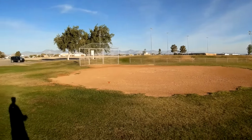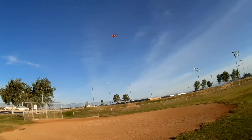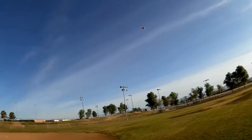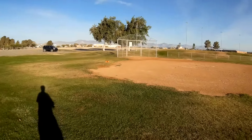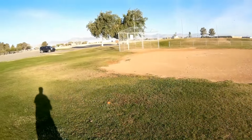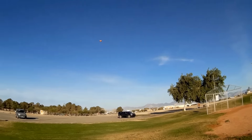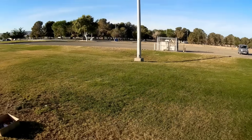Okay, let's go to a higher rate. And it has somewhat of an insane yaw rate. But as with most insane yaw rates, you cannot control a quadcopter at insane yaw unless you're in headless mode. Let's see if I can do that. I'm going to go to headless mode. Oops. I'm not sure if I'm in headless mode or not. Okay, lights are blinking now. I'm in headless mode. And I guess that's the headless mode direction over there.